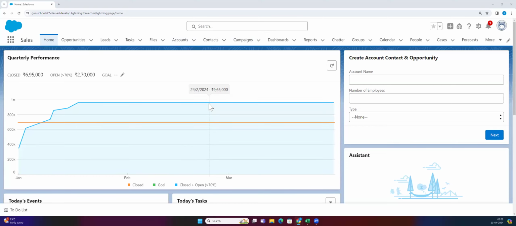Then the second type is custom object. Custom object means the object which we create for business requirement is called custom object. So let's say Salesforce might have provided 10, 15 standard objects, but our requirement is not fulfilled using those objects. So we can always create our custom object. Each and every company will have their own different custom object. Okay. So custom object is something you cannot find similar in two different organizations. Only standard objects will be the ones which are similar.